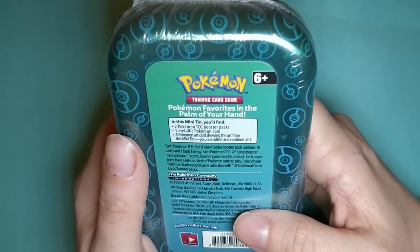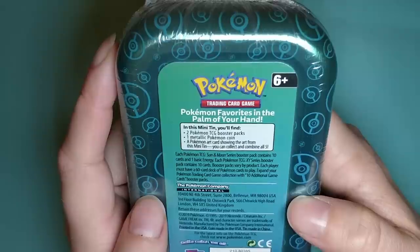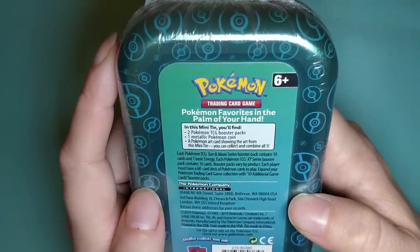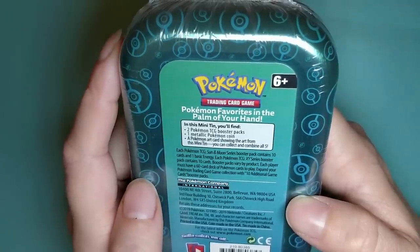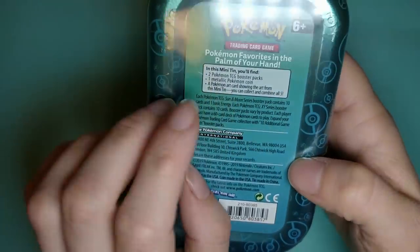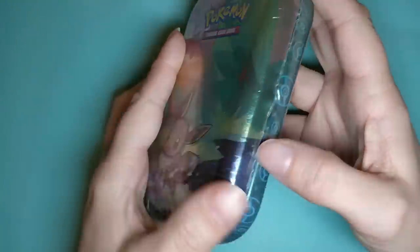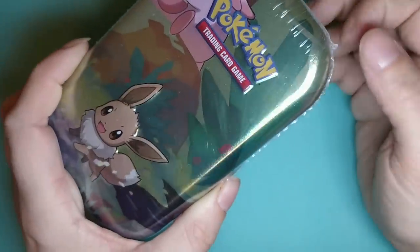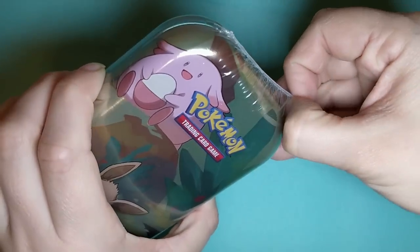It says, Pokemon favorites in the palm of your hand. In this mini tin, you'll find 2 Pokemon TCG booster packs, 1 metallic Pokemon coin, a Pokemon art card showing the art from this mini tin. You can collect and combine all 5. Oh, there's only 5. Okay, let's open this up. Oh, I should have got scissors. This will be hard. Oh, no, it's not too bad.